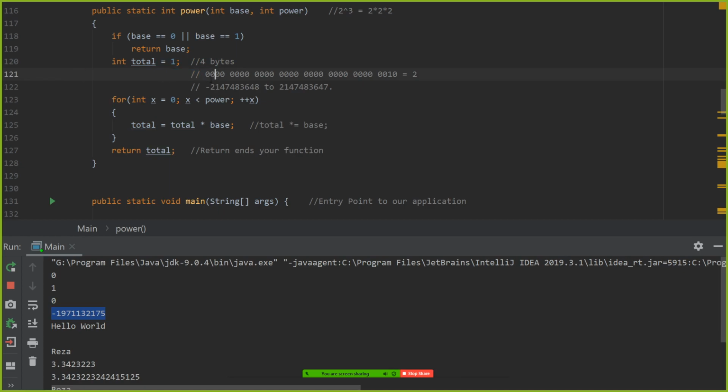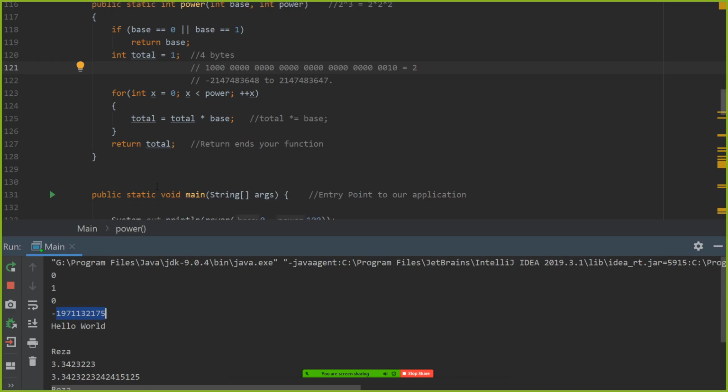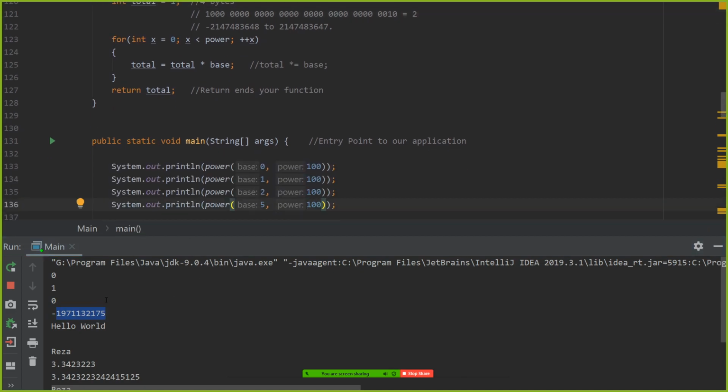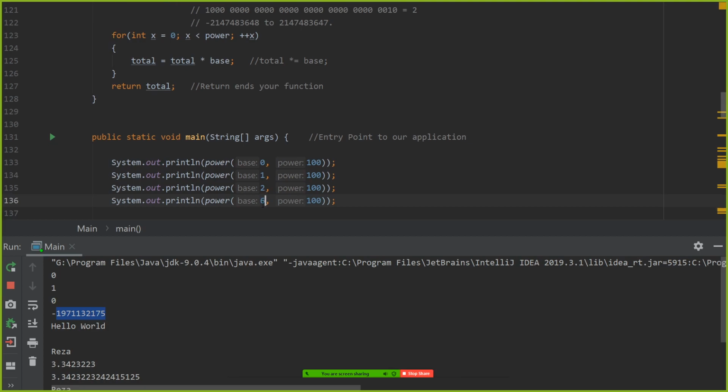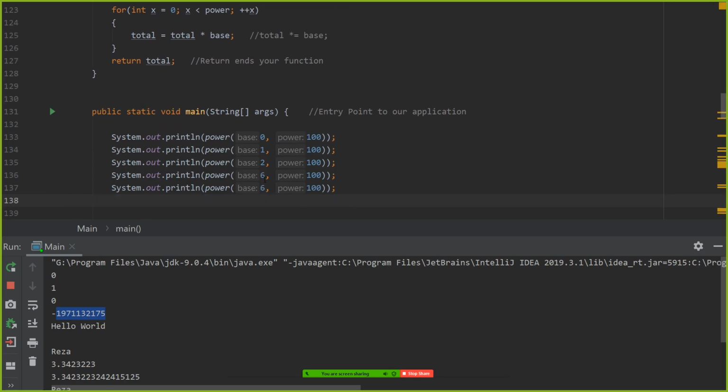And because of that, for some odd reason, this last bit that we're talking about, this reserved bit, which was negative if it's 1, positive if it's 0, got turned into 1. And that's why you see this. And all the other bits also got shifted, so you see a random value. Well, not by luck. If we do this 5 to the power of 100, you always see this. But if I do this 6, and let's copy, paste there one more time. Let's say 5. And you see 6. Because of the shifting, again, you'll see something different, right?